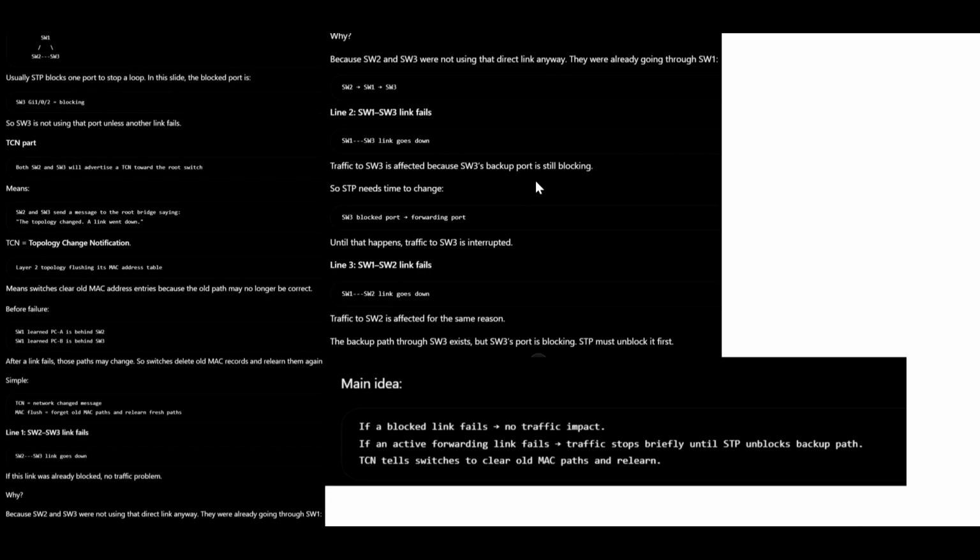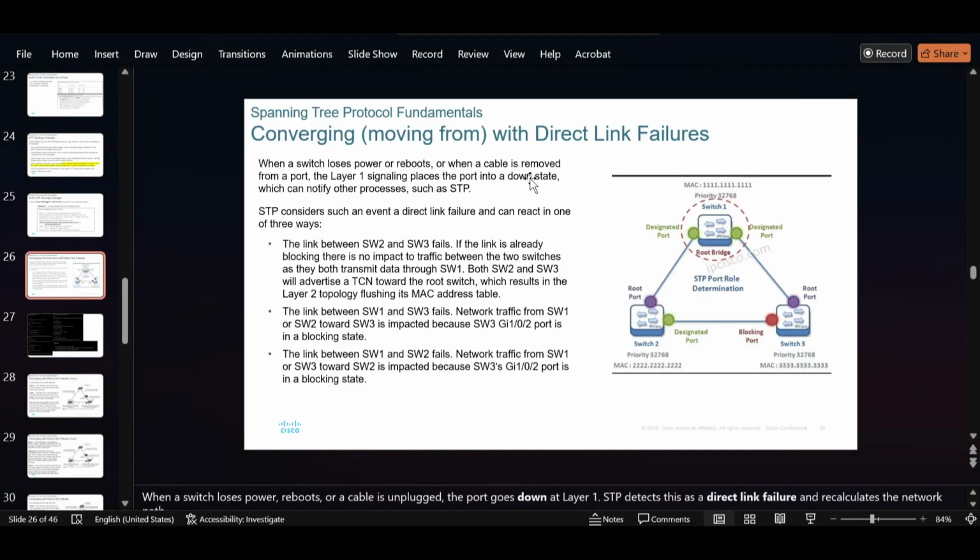Now the whole concept of this is that if the link fails over here, for switch 3, the root port will be changed. The root bridge will learn, hey, I cannot send the TCN. Both of them will try to send the message, but it won't be able to. It will detect the issue. So this switch 3 will also start and become the root bridge.